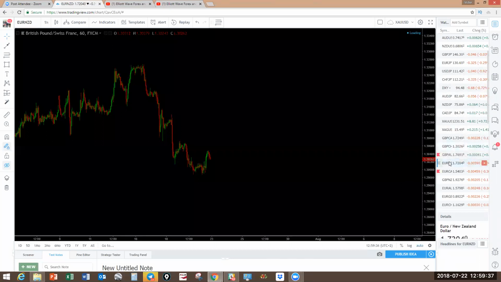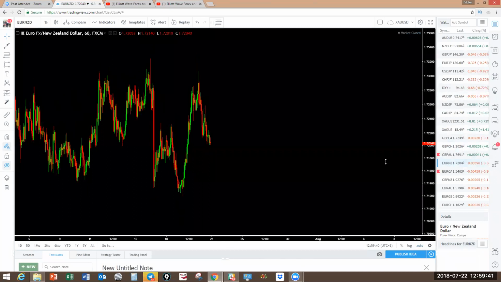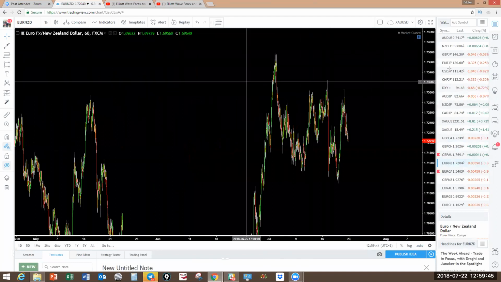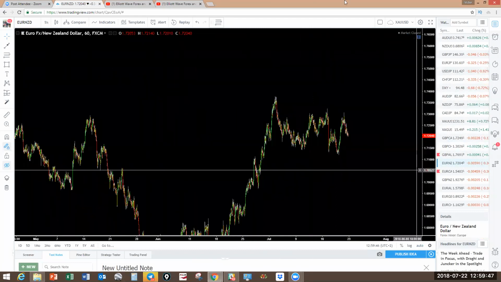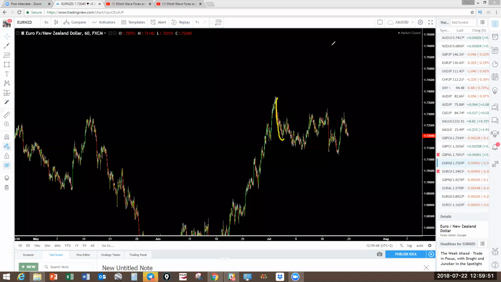Let's do Euro New Zealand now. That's the one that we looked at when we weren't supposed to. All right. So Euro New Zealand. As I said, I've been focusing that we are looking for this. Firstly, I was looking for this, and then we carry on with the move to the upside. You can see that's what happens every time. You will get to the direction, but if it is not ready, it will reverse again. But that does not mean you lose money.